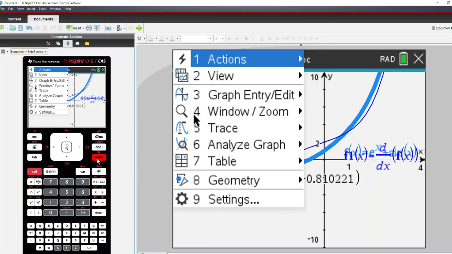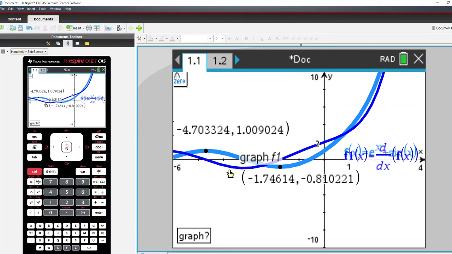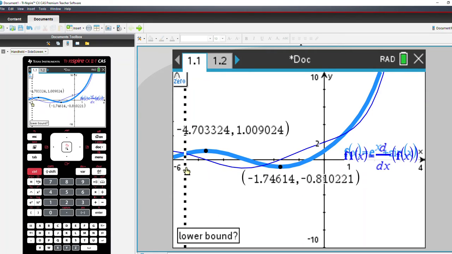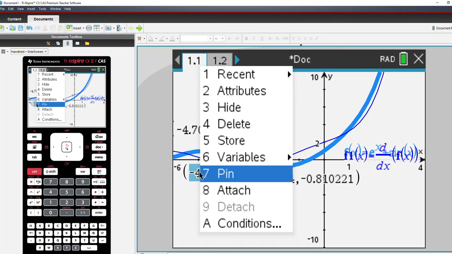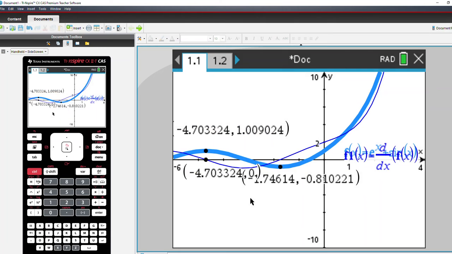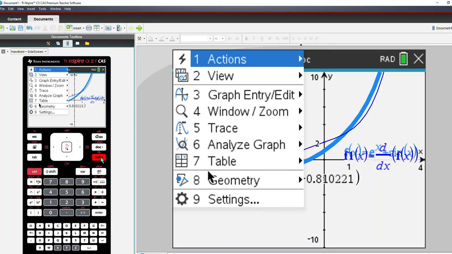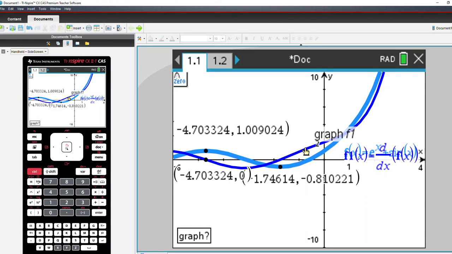That's a good thing. We're going to go to the analyze graph. We're going to go to 0. Mr. Isaac, it's not letting me do it. Now it's because I have 2 graphs. So you select the graph. Boom, boom. Now I'm going to let my teenagers just only check this. Just come over here and adjust it a few times. You know it's 0. I want you to see that. Now menu, we're going to analyze our graph. We're going to get a 0. Select your graph.